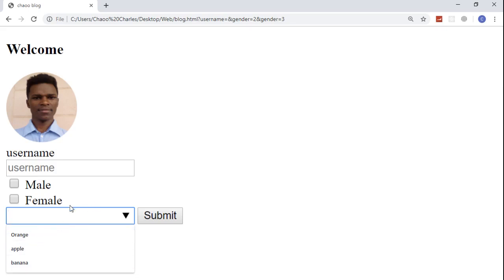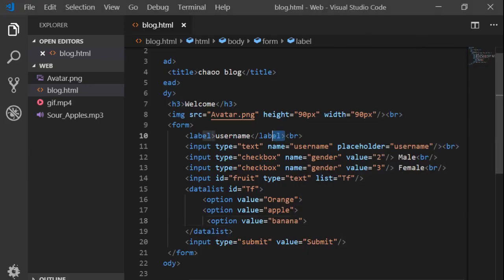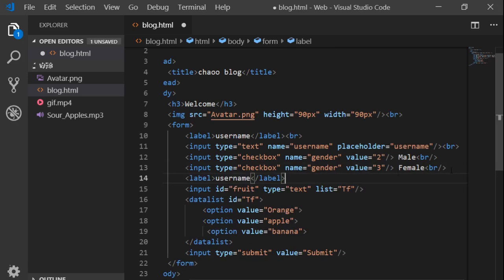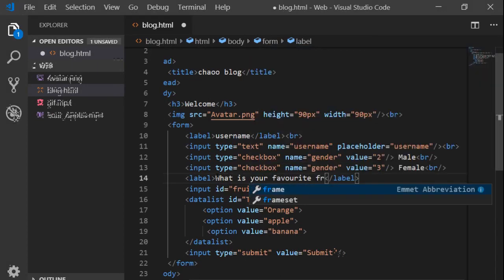And maybe you can add a label at the top here to give the user a clue. So I'll copy paste this label, and then just before the input field, I'm going to paste it there, and maybe it is a question, maybe what is your favorite fruit?